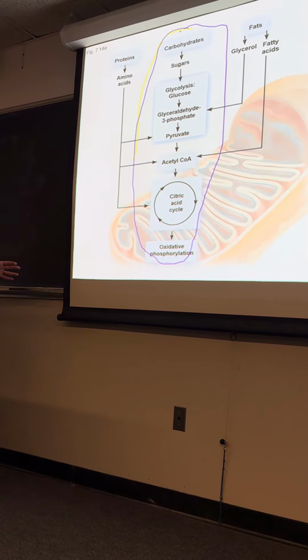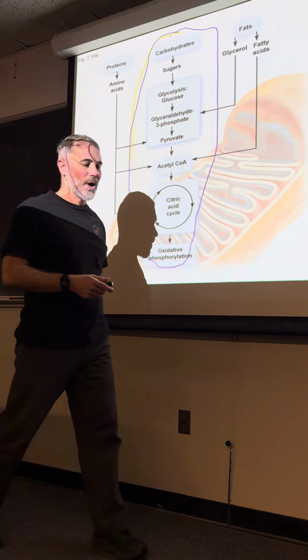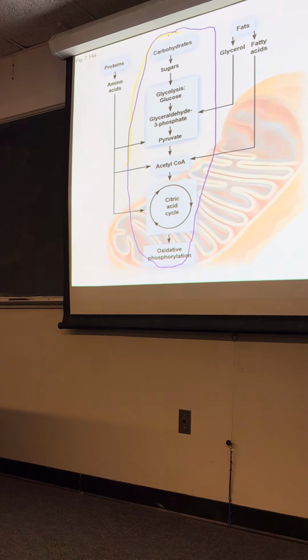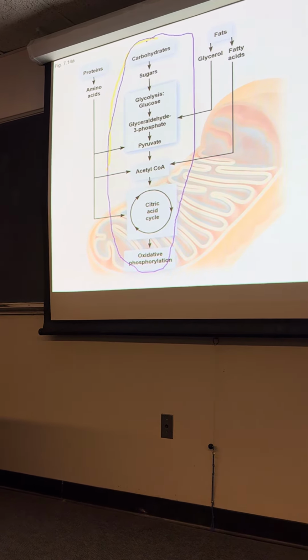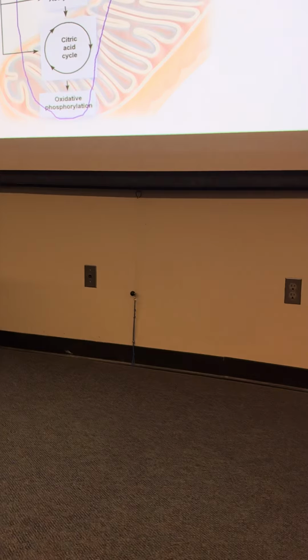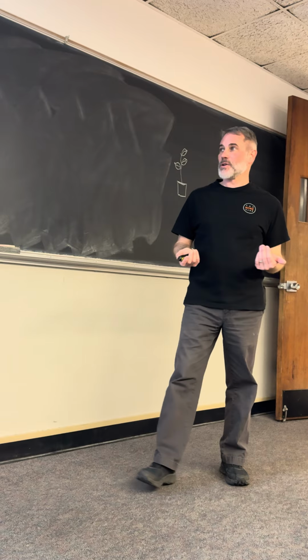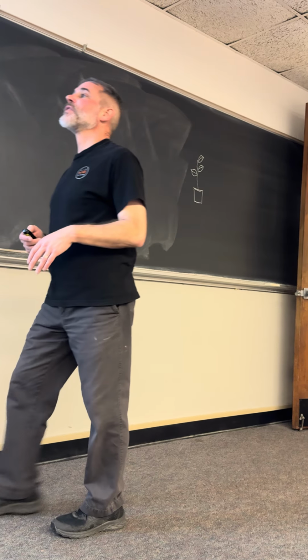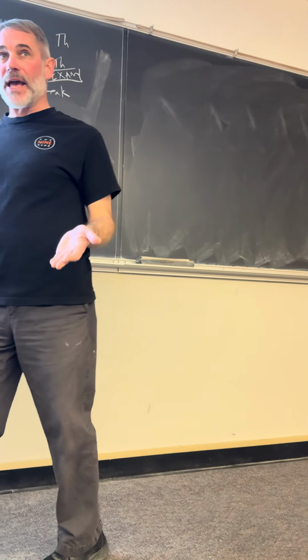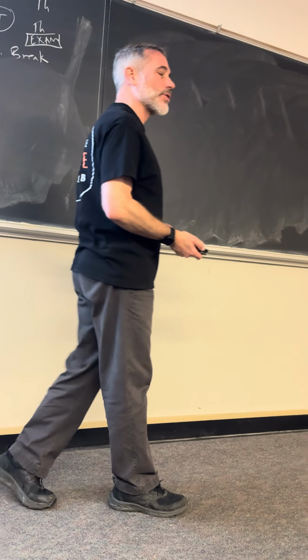Well, keep a few things in mind. First of all, those things, proteins, carbohydrates, fats, as well as, it's not listed here, but nucleic acids are in everything you eat, right? If you eat meat, there is DNA in meat. That meat came from an animal. That animal, like you, has DNA. So when you eat meat, you're eating DNA. When you eat plants, you're eating DNA, right? It's in there. In fact, you can isolate DNA from cooked foods.